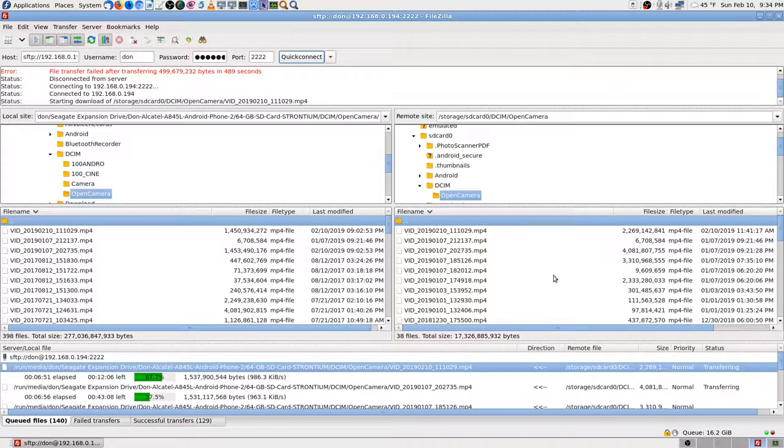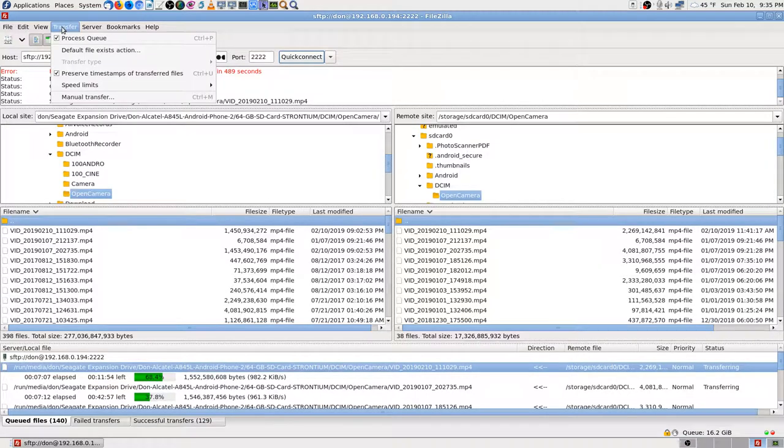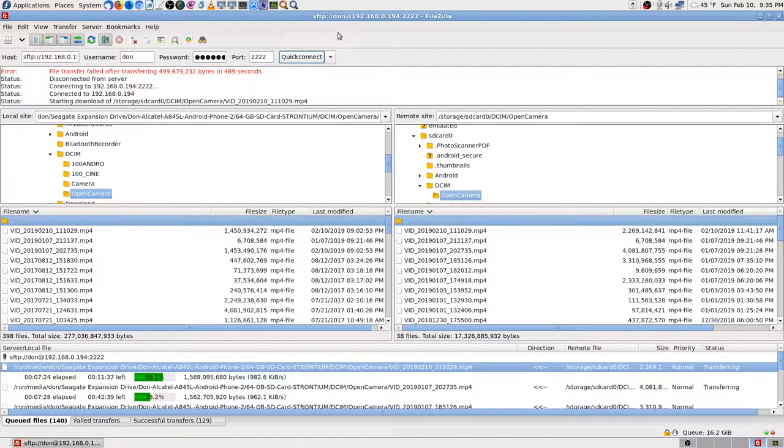Dang it. All right, so, yeah. I'm going to go ahead and stop it. Let's see, can you pause or cancel or something? Transfer server. If I just disconnect from the server, then that will abruptly stop it, in the way that I was saying I didn't really want to do. That is normally what I do, but normally I don't do it in the middle of a transfer.